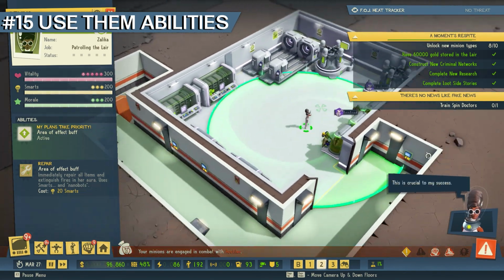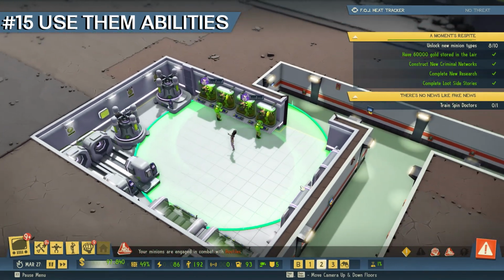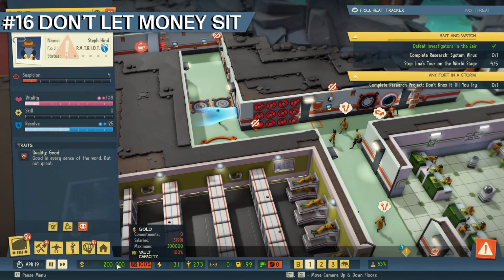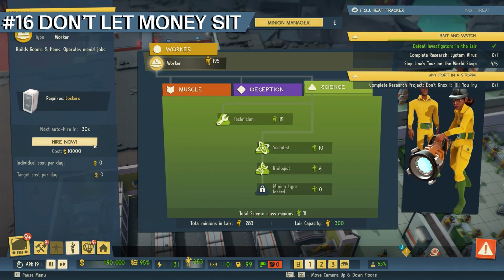Depending on the character, this can be easier or harder if it's very situational, but if they have the stats available, then make sure they are using them as often as possible. Never sit on money. If your vaults are full, then spending money on something, literally anything, is better than letting it sit there. Otherwise, all income that is being made will be lost to the ether.